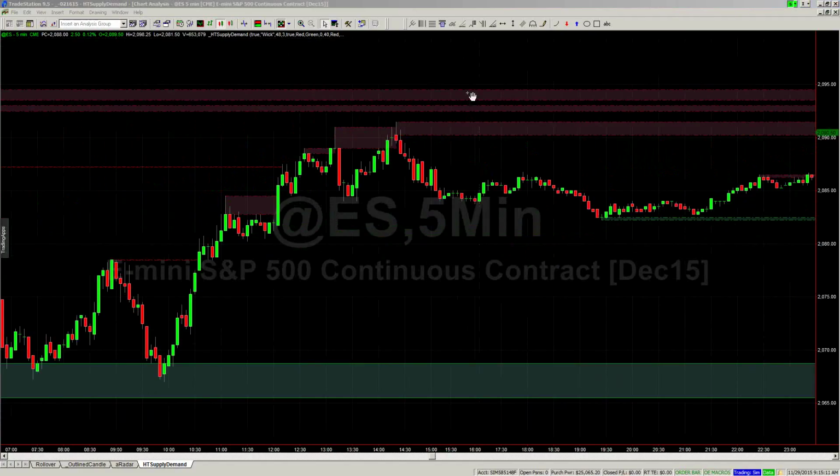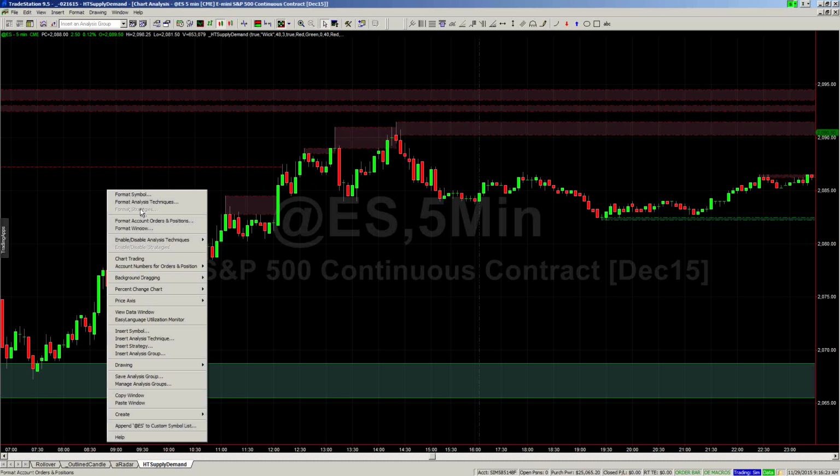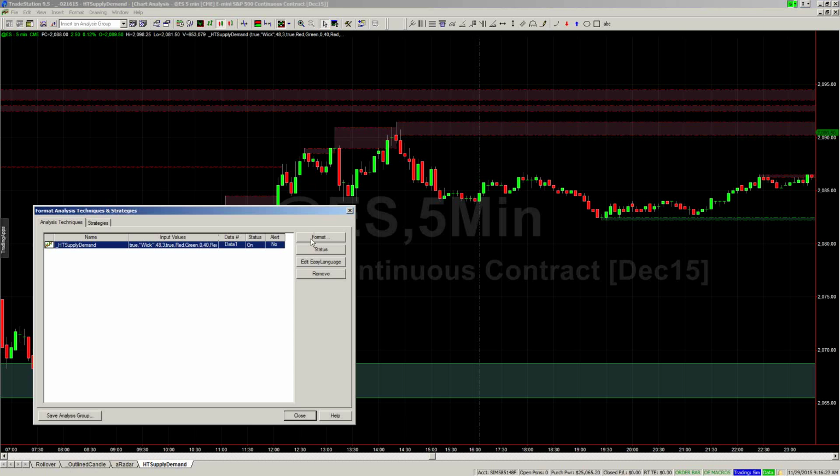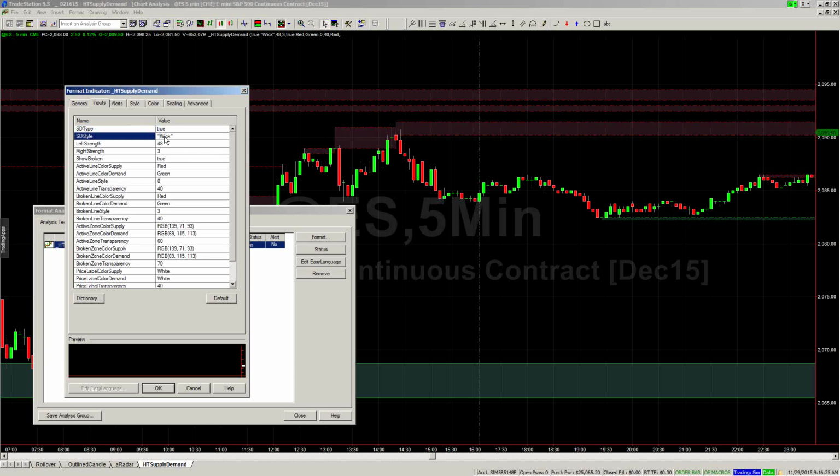Okay, even though I've got some zones stacked on top of each other here, I'm going to try to use this. So right now we have this on wick. If I were to change this formatting, and I were to change this to the close of the bar instead of the wick, what I want to do is look at this one right here, because this is a red bar, and this one right here because it's a green bar, and then I'm going to show you one down below that's covering this right now.